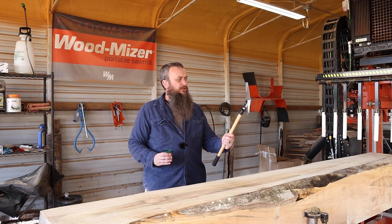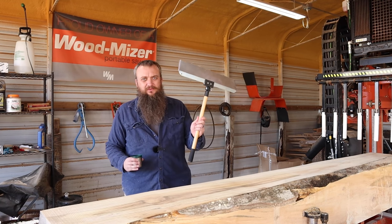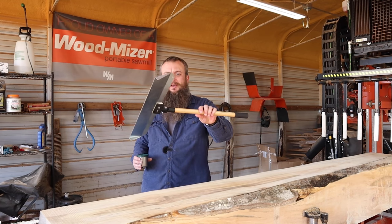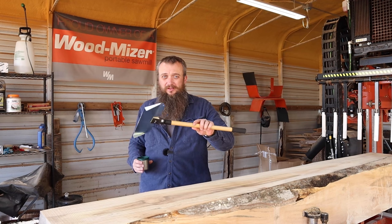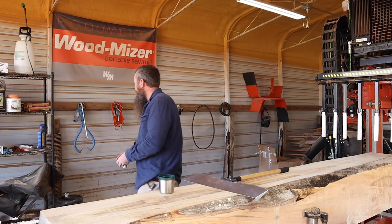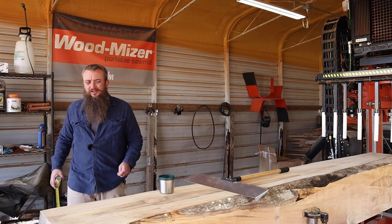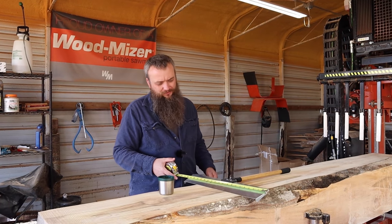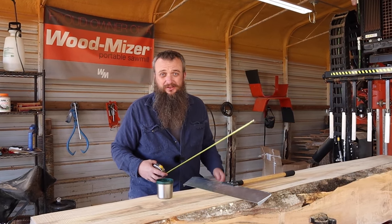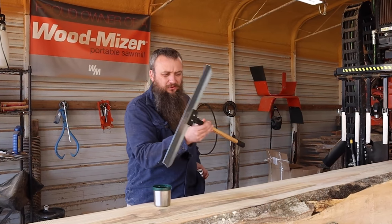Something else here, friends. I know you guys saw me using this. A buddy of mine named Rooster, he made this for me. And it's for clearing off sawdust, and it's a lot bigger than my drywall scraper. The drywall scraper, what is it? It's over here. It's 12 inches. This thing is almost 20 inches. Works really good. It's got a pretty good long handle on it right there.